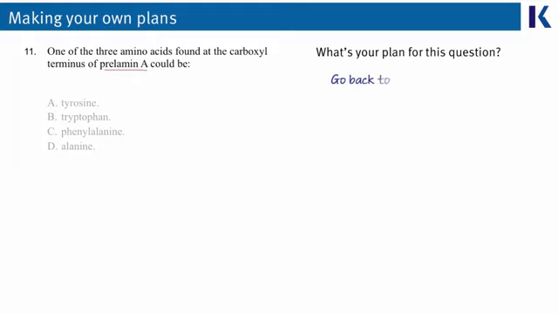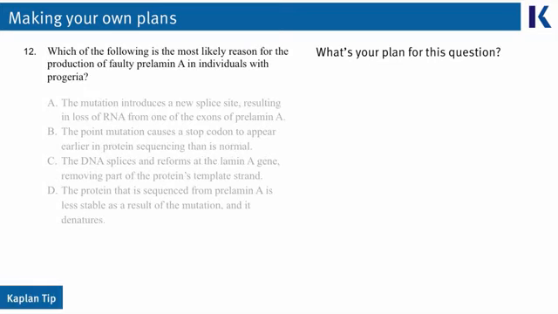In particular, it makes most sense to go back to paragraph 3 for this question. Normal post-translational processing is discussed in this paragraph, and the structure of normal prelamin A is discussed in most detail there. When we go back to the passage, we'll be looking for descriptors of amino acids, perhaps charged or uncharged, acidic or basic, or, in fact, as we'll see during the execute step, these amino acids are described as being aliphatic. Let's check out question 12.